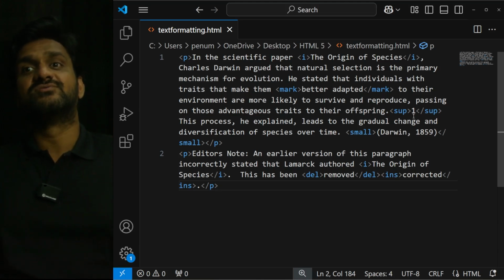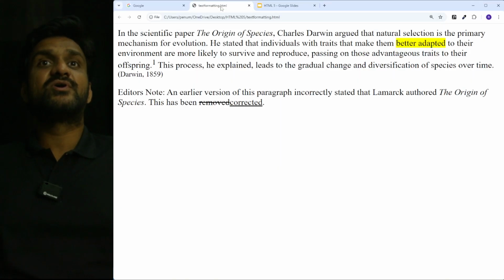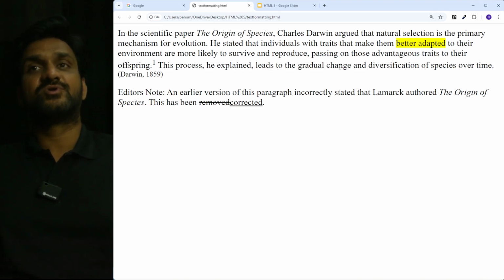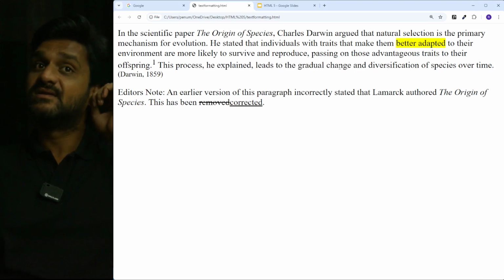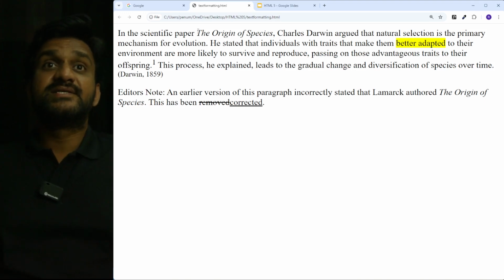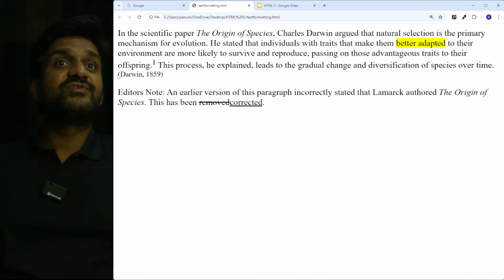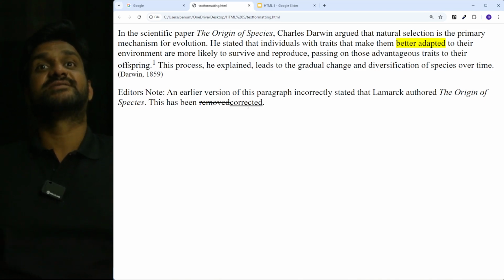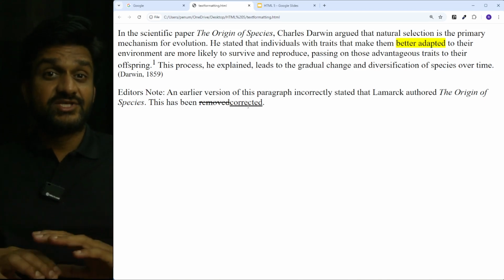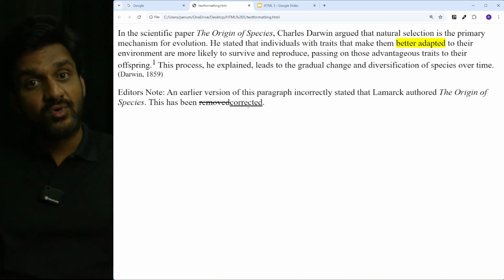This is the output of the corresponding HTML page. Here is the italic text, this one is mark, and here is the superscript. Here is the superscript again, this one is small, this one is deleted text, and this one is corrected text.